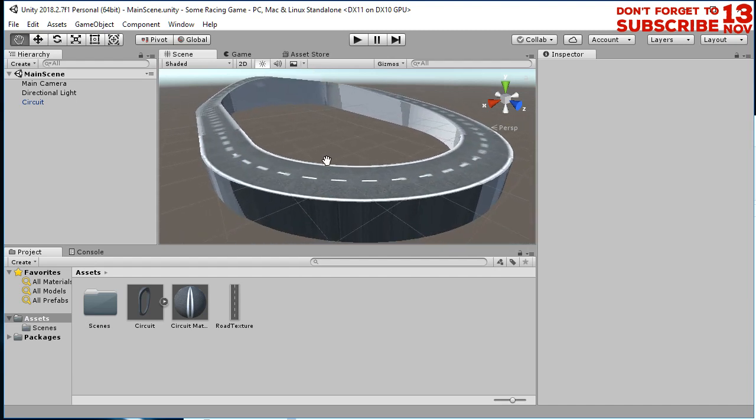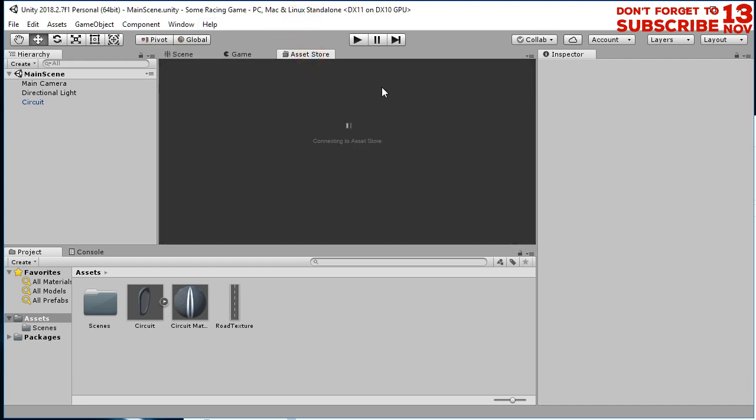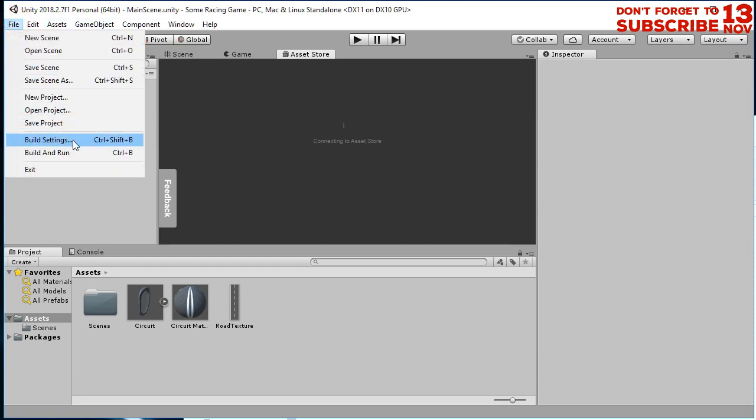Next thing is we need the cars. The car we are going to use, we have a car engine and also car objects. First I need to import the car engine from the Unity Asset Store. I've already downloaded it. It is on my computer.